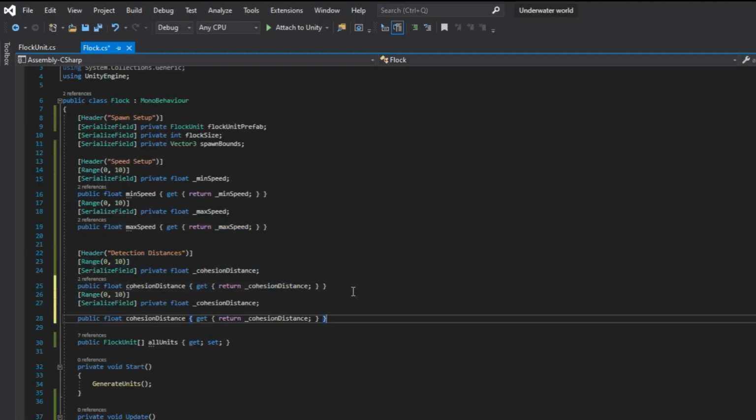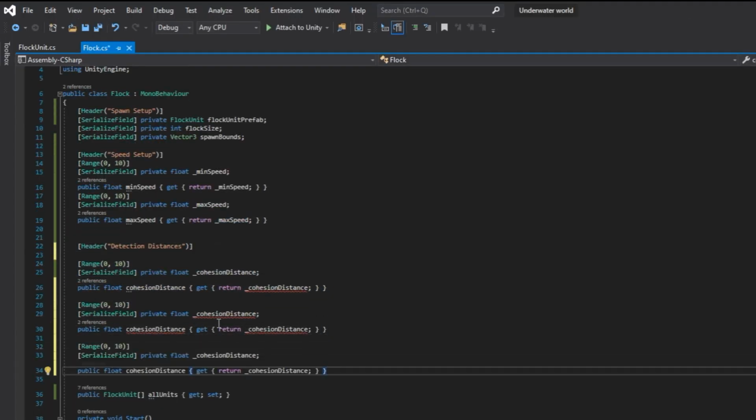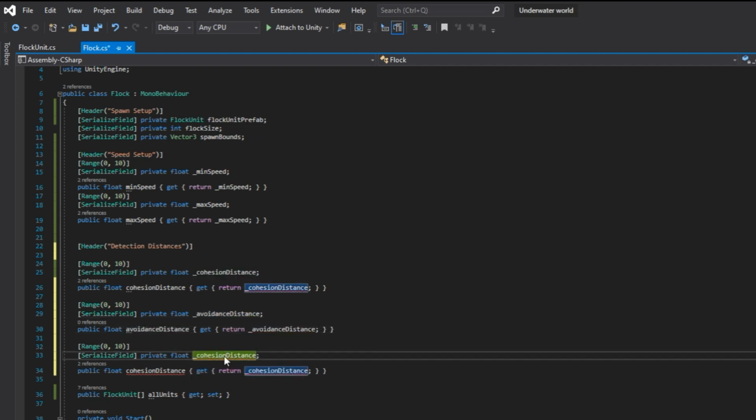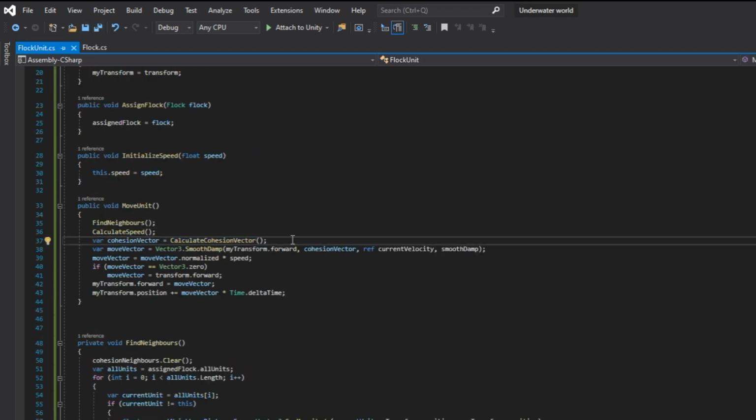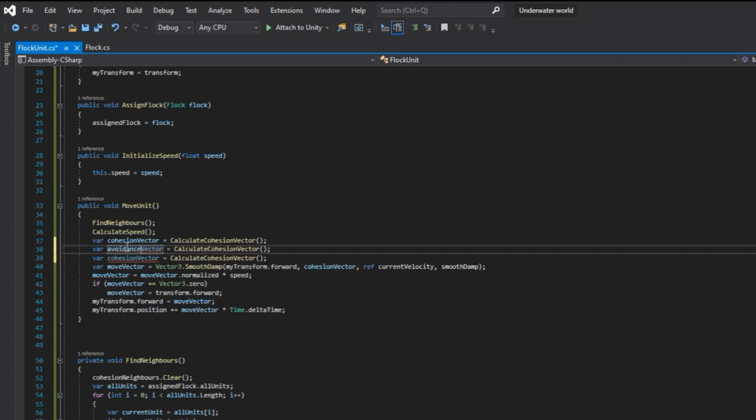Avoidance and alignment behaviors will need similar variables as cohesion, so let's just copy and paste the distance fields 2 times and change their names. In the moveUnit method in the flockUnit script, copy the line that calculates the cohesion vector. Copy it 2 times and modify the variable names.